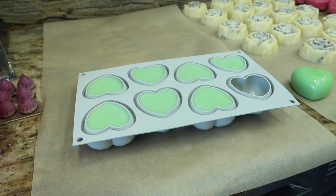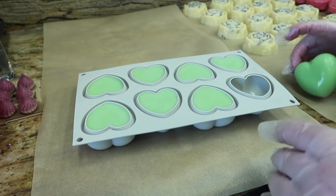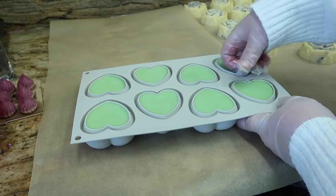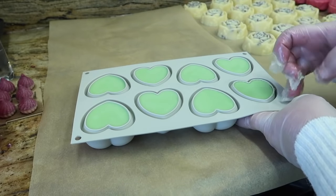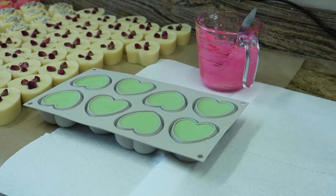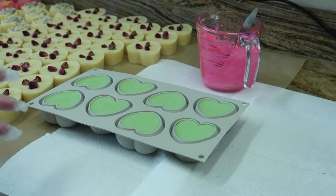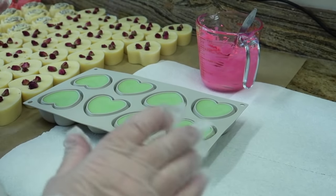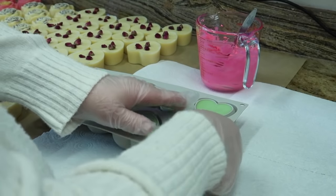It's a beautiful shape, beautiful shape. And then we'll just pop it back in the mold, pop it in the fridge or the freezer. Fridge for just an hour, freezer probably about 15 minutes, that's all. So we'll be back as soon as they're ready to unmould. All right, 10 minutes have gone by. I'm going to start with the bar that I unmoulded. Let's see if it's set yet.